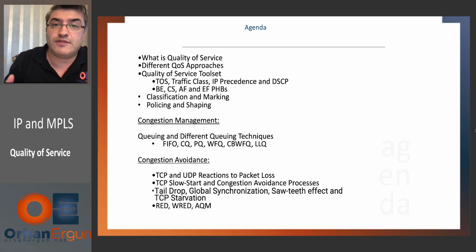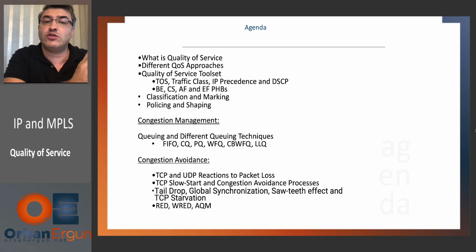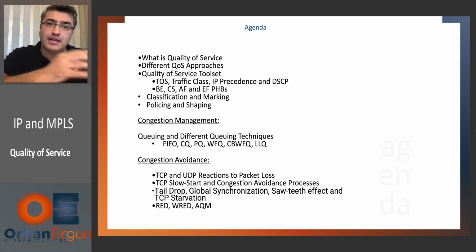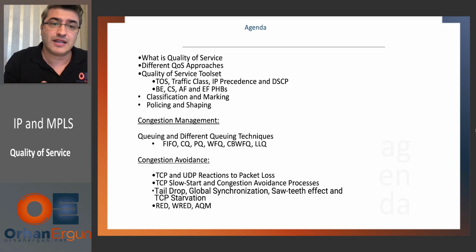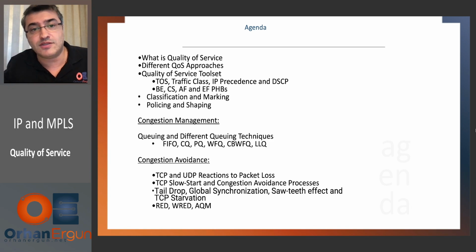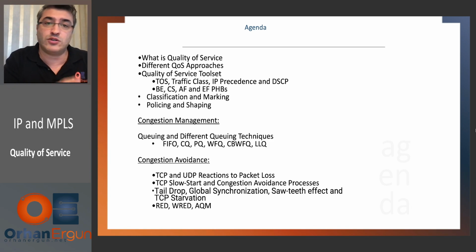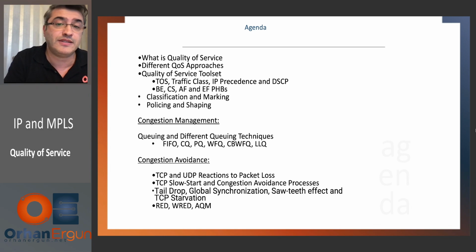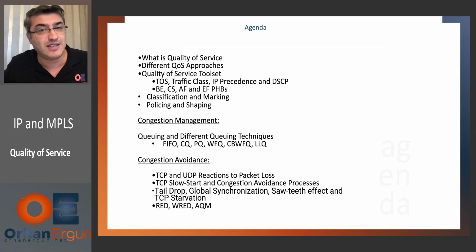After that moment, the quality of service toolset we introduced. First we needed to understand the type of service byte and traffic class byte in the IPv4 and IPv6 headers respectively. So type of service and traffic class are 8 bits, and we saw that 3 bits of it were for the IP precedence for the early networks, and then later on 6 bits gave more granularity, and 64 different options for the classification and marking, and so on and so forth.